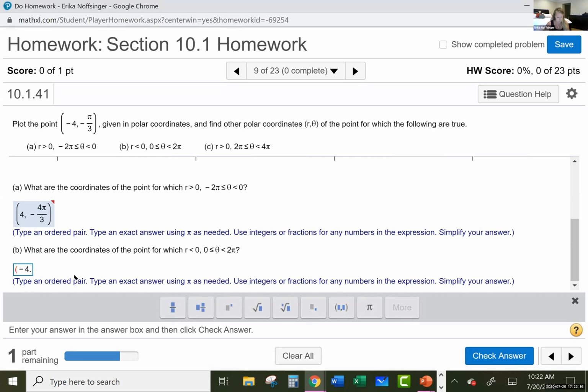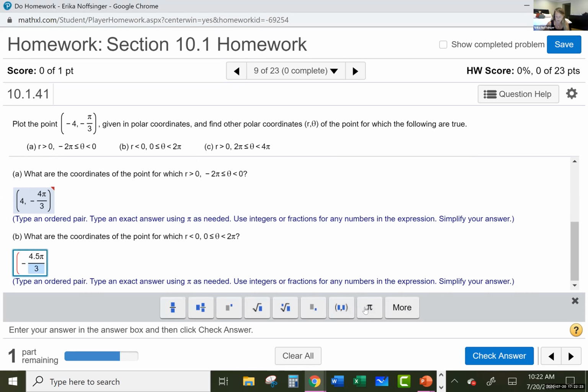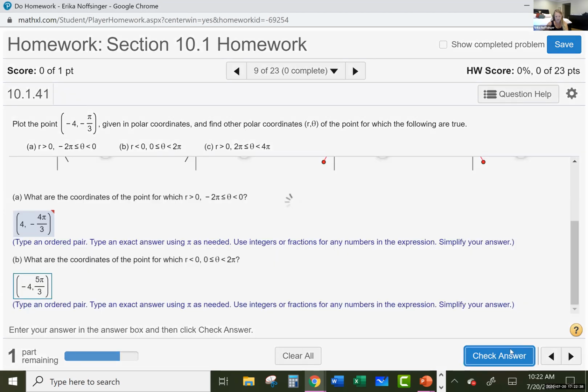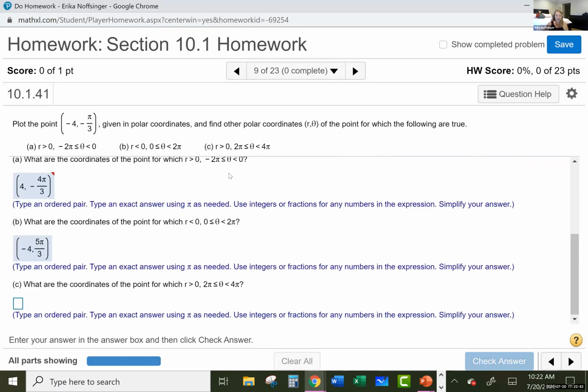Oops. And I see I did that wrong. Okay, so you're just following the directions where you're getting another polar point that's going to give you the same exact point as this one. Just remember that if your r value is negative, it has to go across that line, to the one that's diagonal across whatever that line is, the opposite direction. So I'm going to end there. I don't really need to save it.